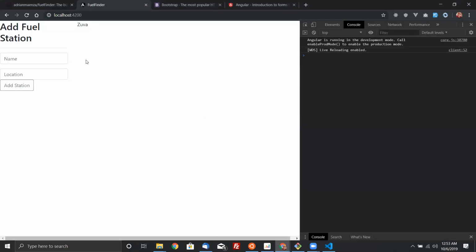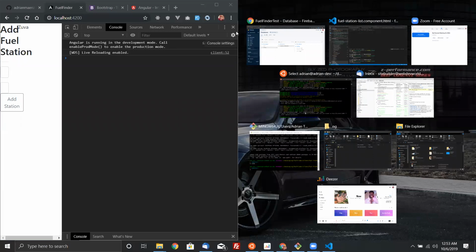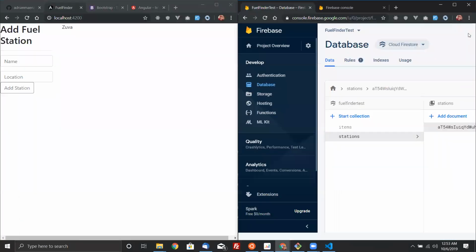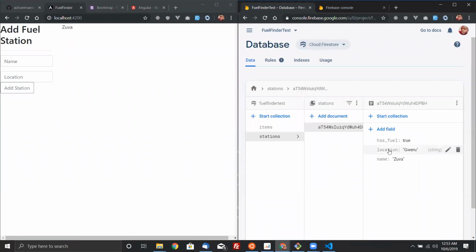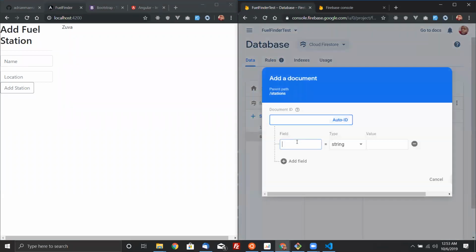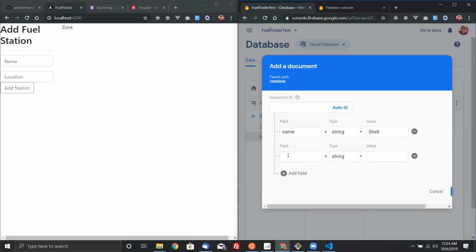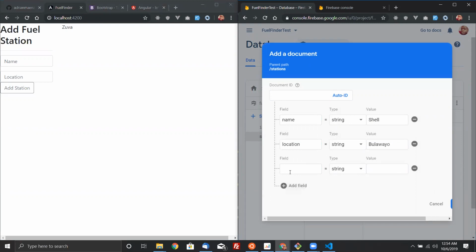there you go. Bingo. So now just so that you see how cool this is, what happens is that if you click add document again, let's say name is equal to Shell, then location equal to Ohio, then has fuel, Boolean true.